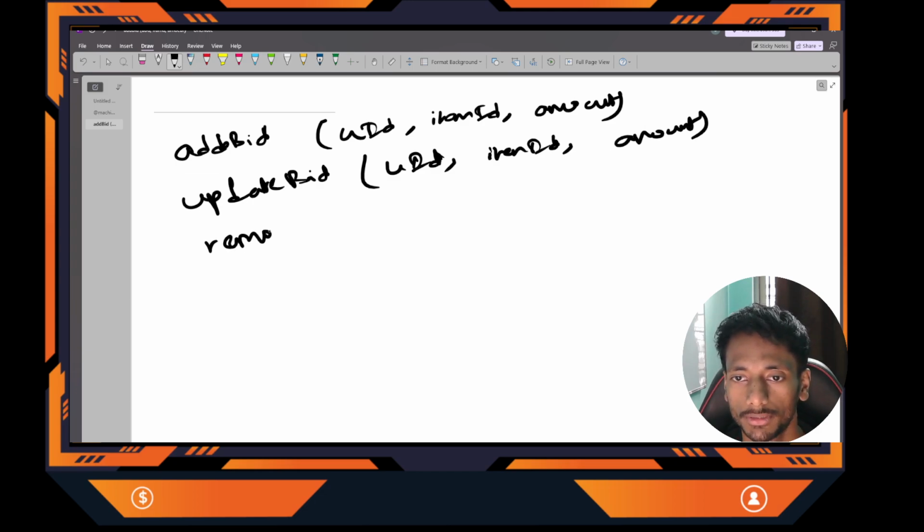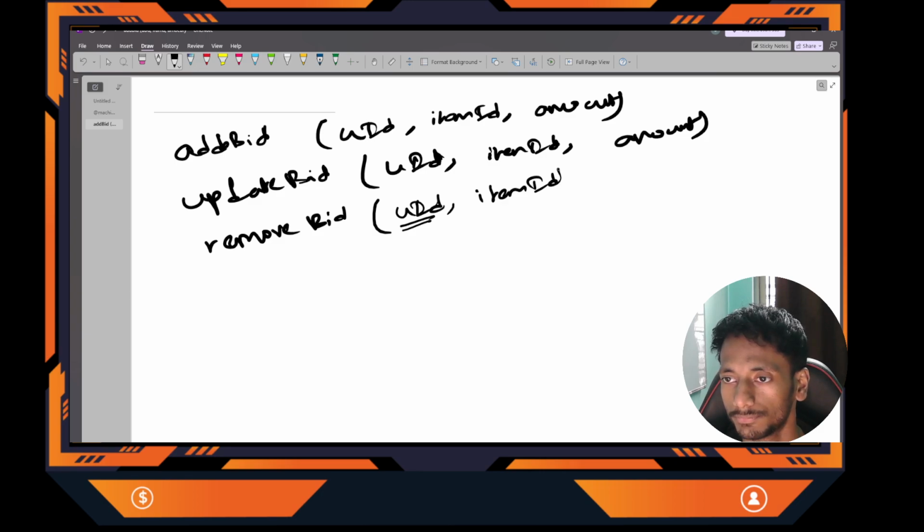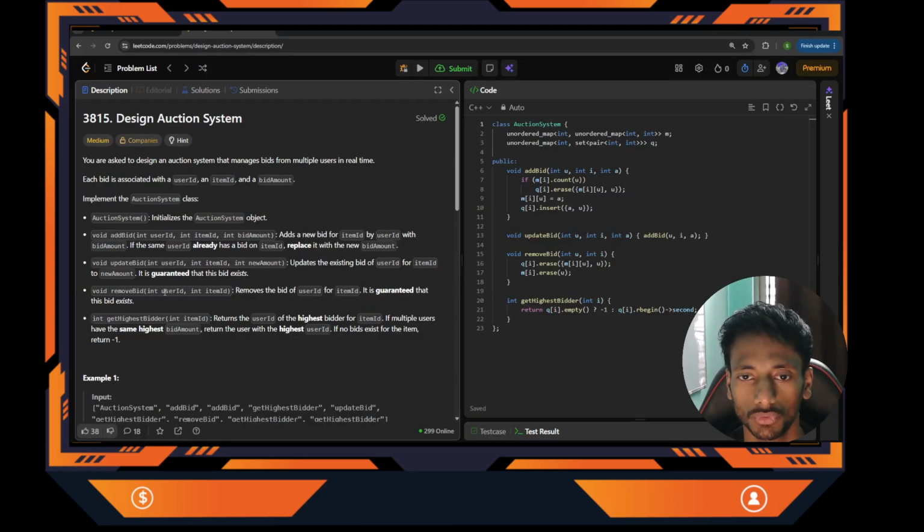And in removeBid we have only two arguments: the user ID, who wishes to withdraw from the auction, and the item ID.